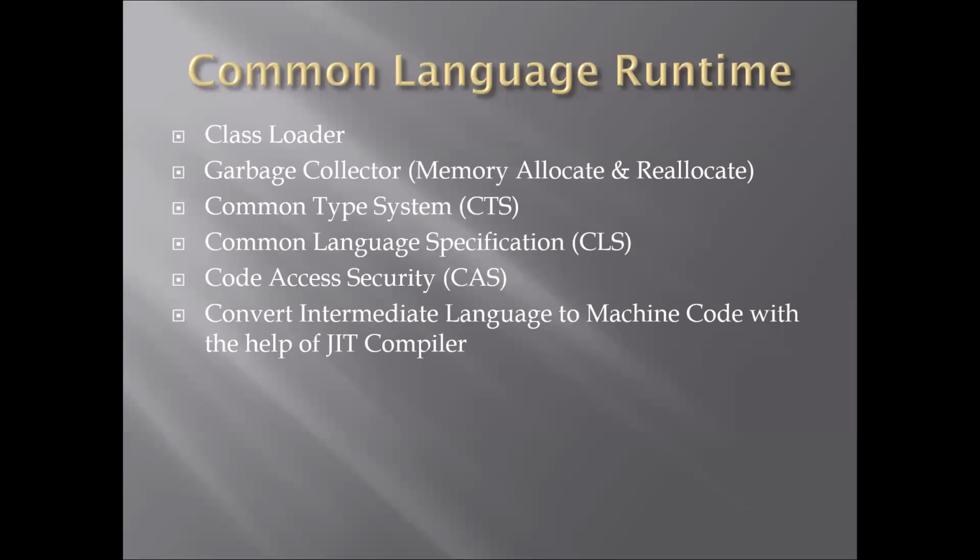So now you are free to write your program and think independently about your logic, not about the memory management part. The garbage collector efficiently handles that part. That is the advantage of the second component, called the garbage collector. In interviews, most of the time they ask questions like what is the garbage collector and how important a role it plays in the CLR process. The third point is the common type system.